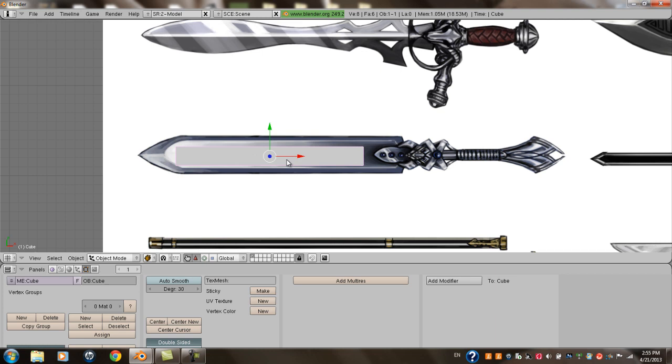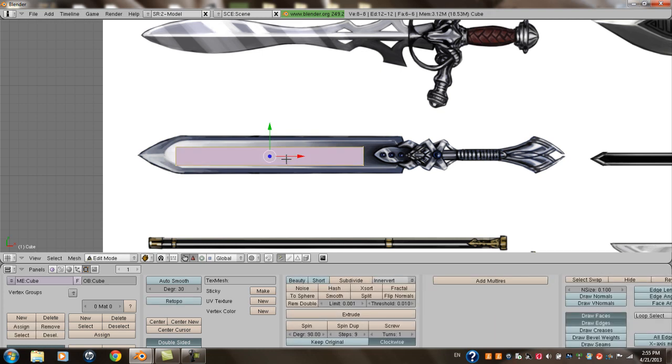Okay, now I'm going to hit Tab, A to unselect everything, B, left mouse click, and I'm going to drag this over there, same thing over here.